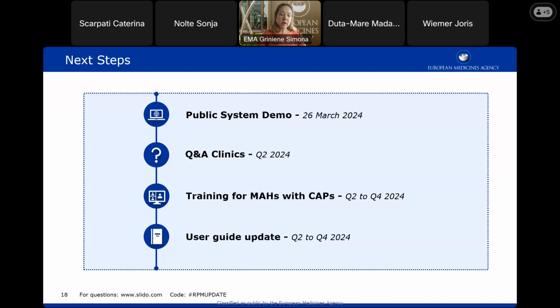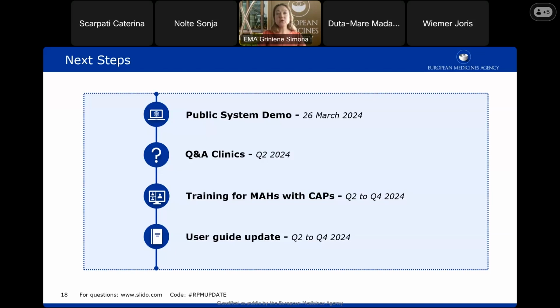And we are also planning to make a training for marketing authorization holders for centrally authorized products, which will take place in Q2 to Q4 as well, to have you informed on all functionalities and on usage of IRIS for all post-authorization procedures to be on board in IRIS before the rollout in 2025.